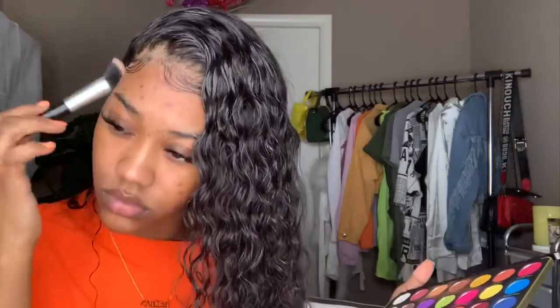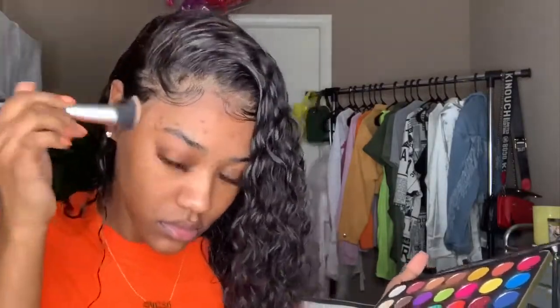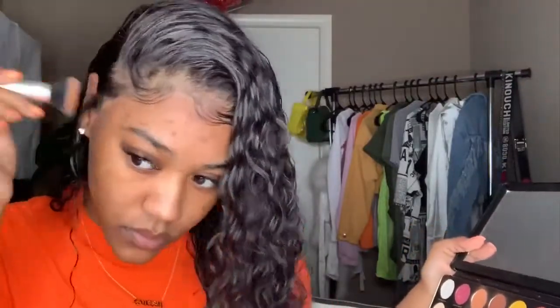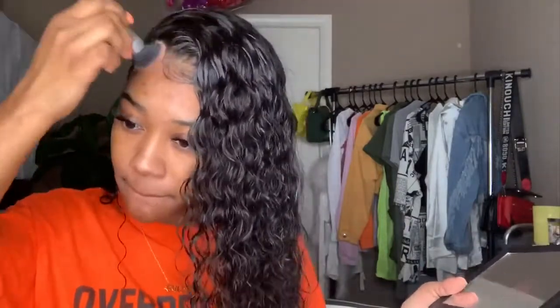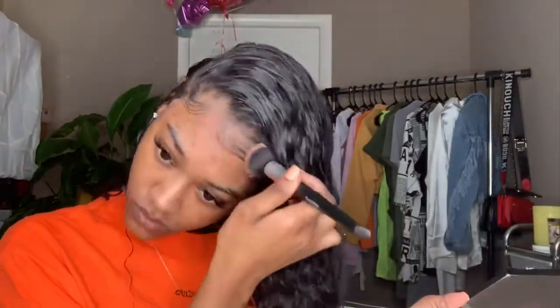So I went in with some eyeshadow. It was a dark brown and a light brown that I just mixed up to put onto the lace so that it could blend in a little bit more with the cap. And that is the eyeshadow palette that I was showing you guys that I'm using. But since I wasn't putting on any makeup, I needed something that would match my natural skin tone. If I was putting on makeup, I would have just put my makeup foundation onto there, but instead I used something that would go with my natural skin.